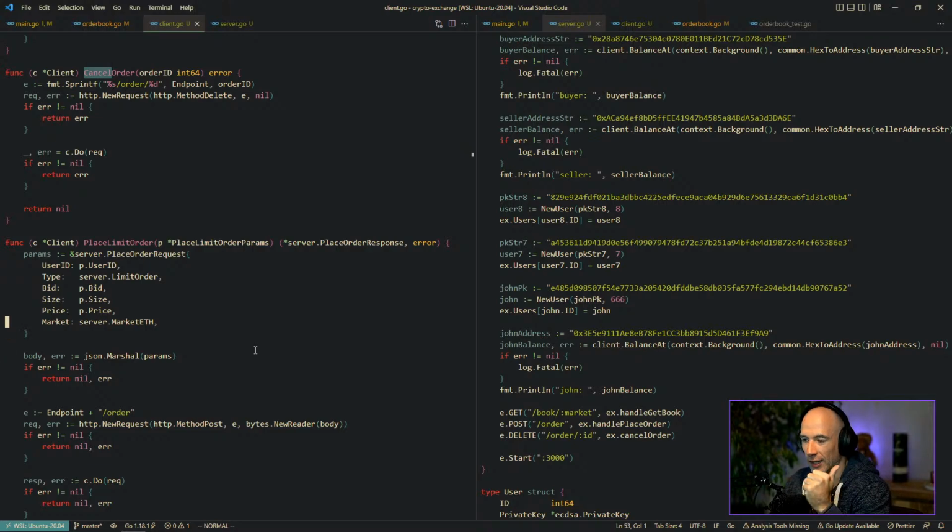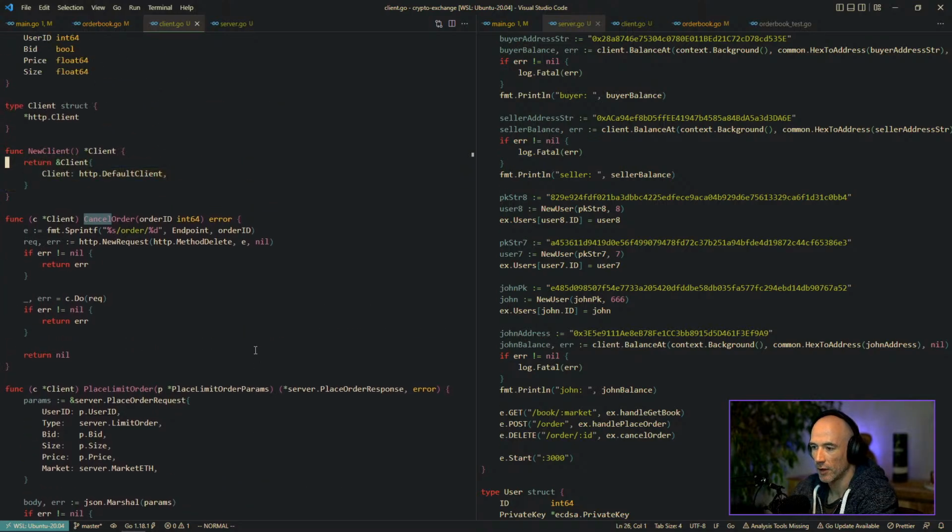Okay, cool. So we can place limit orders. We can cancel them. So everything basically already works on the JSON. If we post it with Postman, we can place market orders, limit orders, do all that good stuff. But if we wanna make those market making algorithms, we need to have the ability to make a client so we can interact with the exchange through code. So there's only one thing we need to do, and that's, well, there are a couple things, but the first priority thing to do is create market orders. So let's do this here.